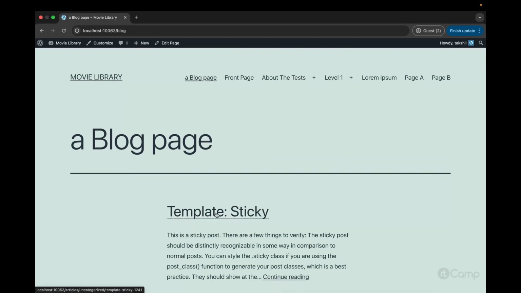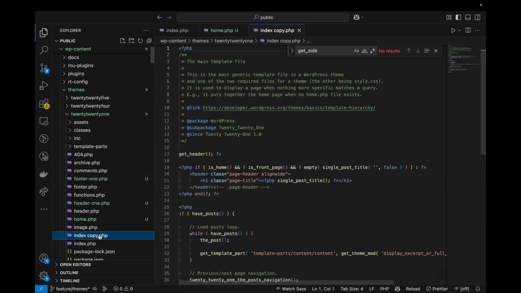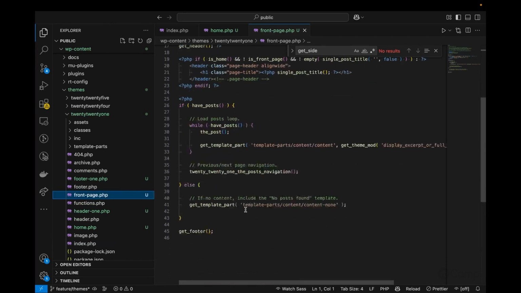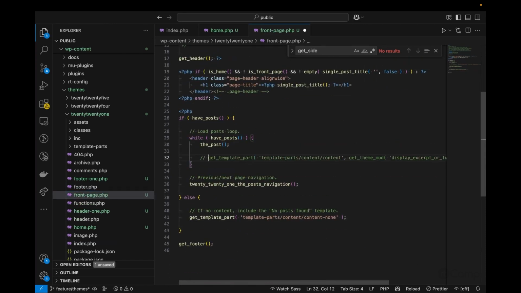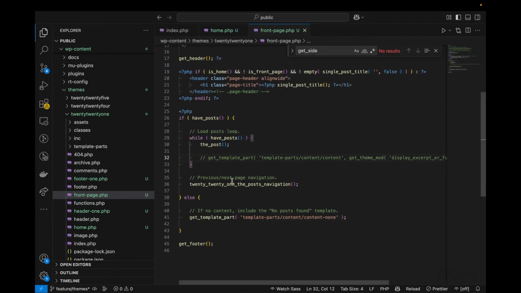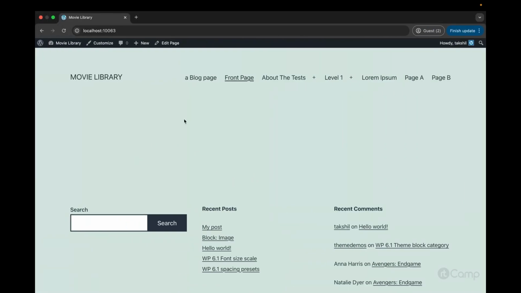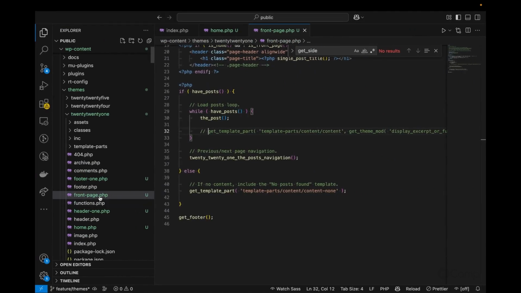But let's say you want to have a separate front page. You can also create a front-page.php file. Let's copy an existing template, rename it to front-page.php, and use it to customize our content. You can see the front page being used on your home page. This file allows you to manage content separately for your home page. This way, you can manage the front page either through the admin managed pages or separately via a front-page.php file.